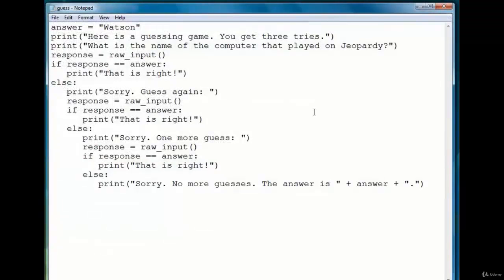So here we've used the if statement, the if-else statement, in a nested manner to allow the user 3 guesses. A better way to write this program would have been to use a loop that looped through 3 times. But we haven't learned how to write loops yet. We're going to learn how to do that in the next chapter. So this was the best way I could think of to write this program and demonstrate how to use nested if-else statements. With that, we're finished with this exercise, and we're ready to move on to the next and last exercise of this chapter, where we demonstrate how to work with the if-elif statement.